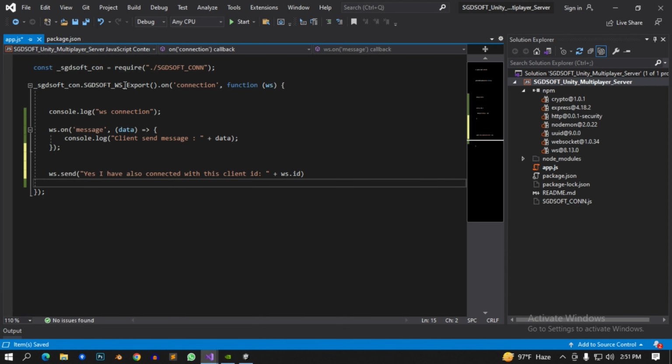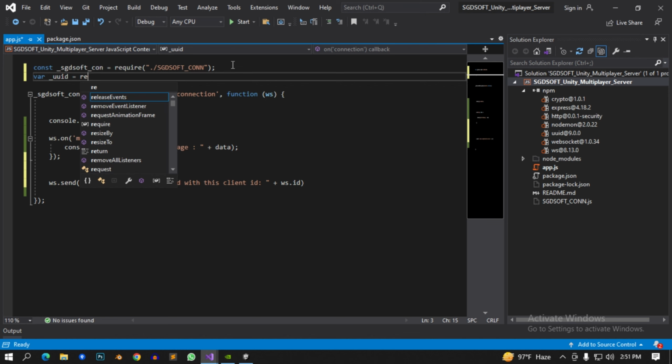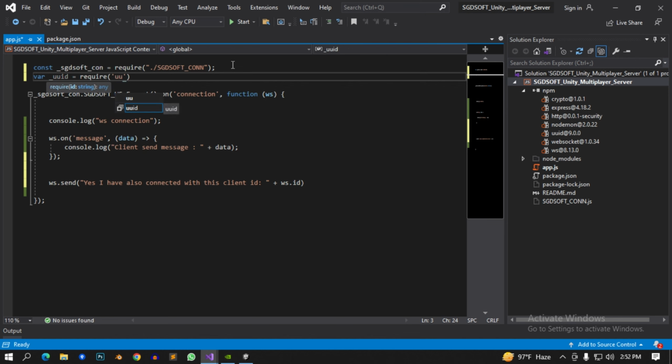Then we need to add this to the plugin system variable. I type there user unique id equal to require user unique id, and this is the random section.